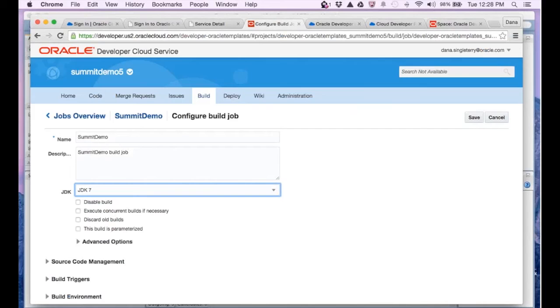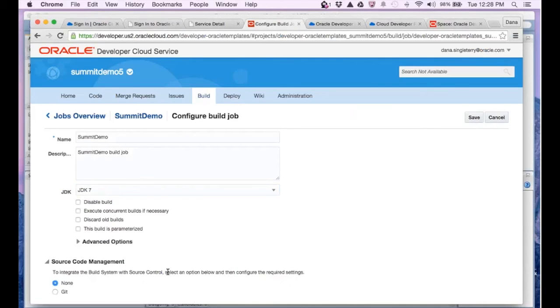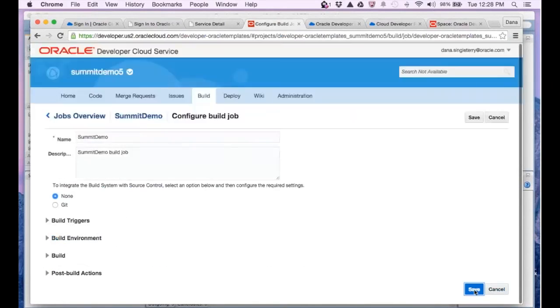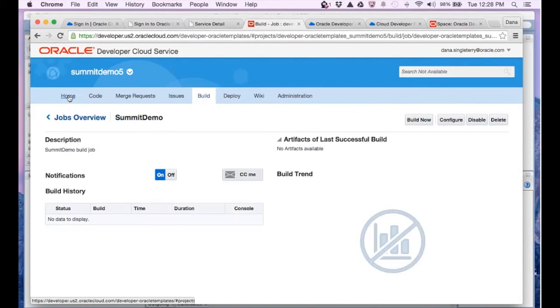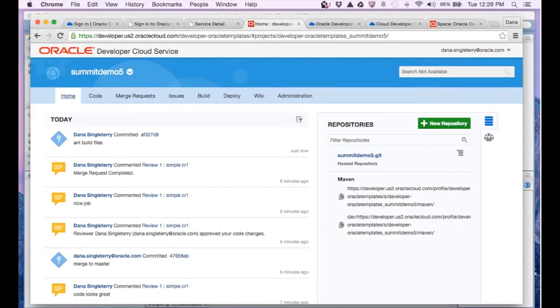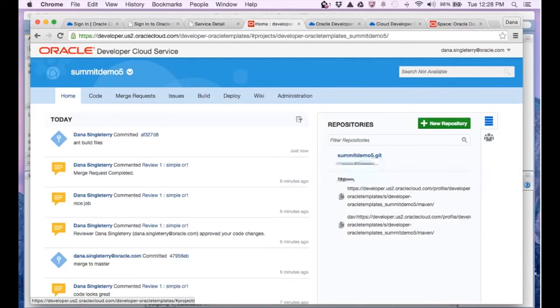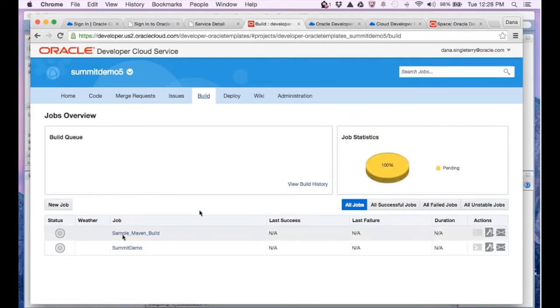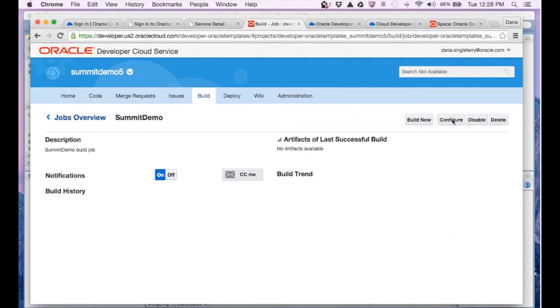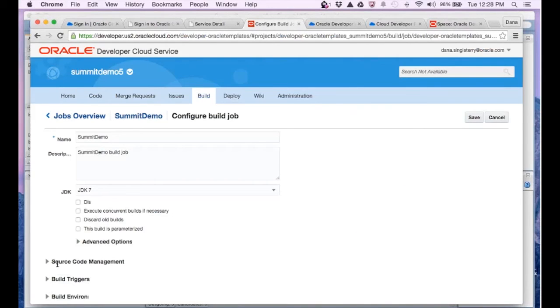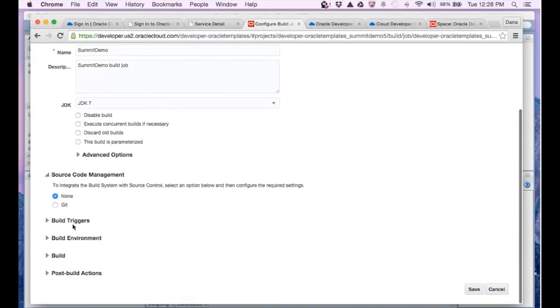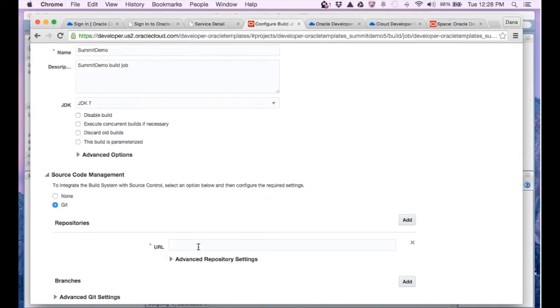Let's see, let's go down to source code management. One thing that I'm going to have to do here, let's save this real quick. Go back over to home. I need to get my URL for my Git repo once more. And go back into configuration of this. Source code management, select my Git repo, paste my URL in here.